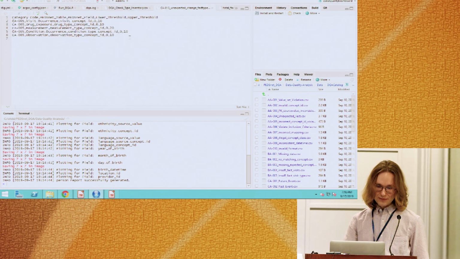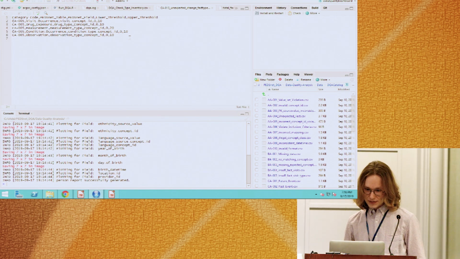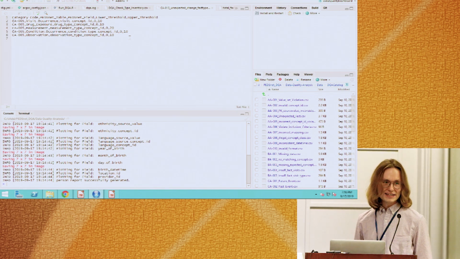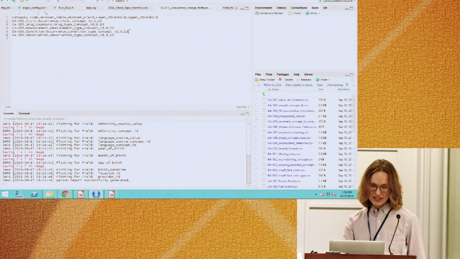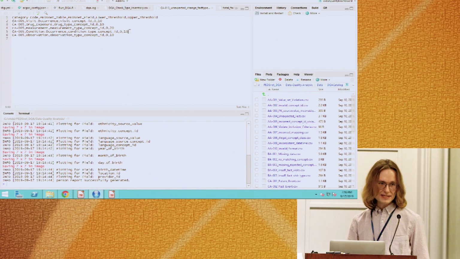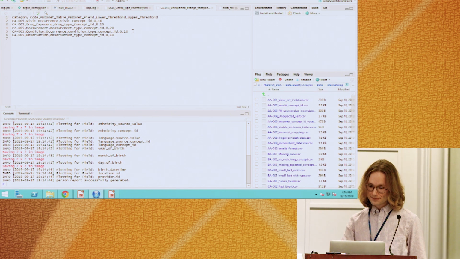One thing that's pretty straightforward is thresholding. If something's changing, for example, a change in the number of fact types between data cycles, then you need to know what we qualify as an issue in terms of a change. Here, for example, we're saying if a condition type concept ID jumped by over 10% or dropped whatsoever, then that's going to be an issue for us.